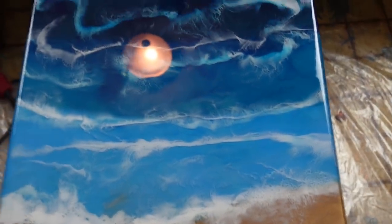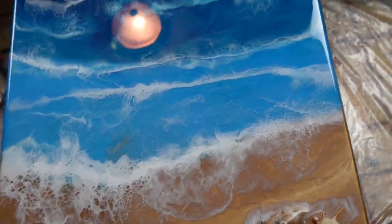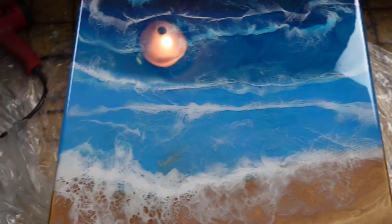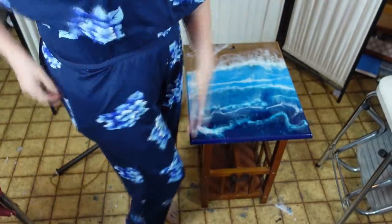I don't know why it took me so long to try this beach stuff, because I could do this one every day. So with that being said, my beautiful people, I'm going to leave you, love you, leave you, and I will see you tomorrow with it hopefully dry and amazing. I'm going to try and jimmy something up so I can cover it. And I'll see you guys tomorrow. Bye. I'm excited. It turned out, what the heck.